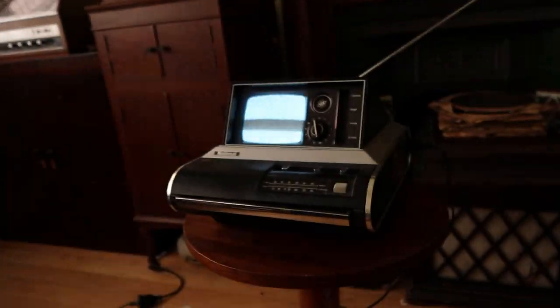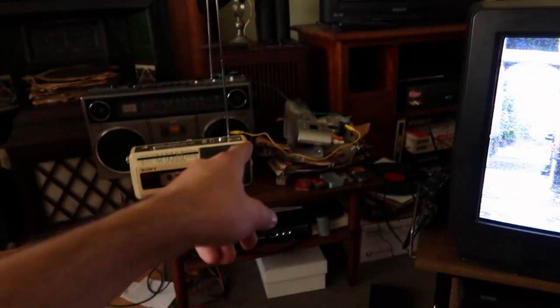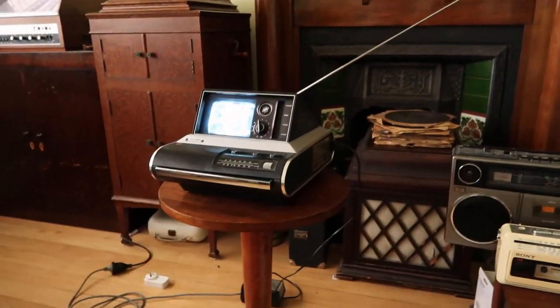Oh, whoops. So yeah, I'll just prove it's connected. If I change the channel on this one goes. So it is transmitting. Yeah, the signal's going from the VCR to those aerials. From the aerial transmit to the other one to here, and then transmitted from here to here.